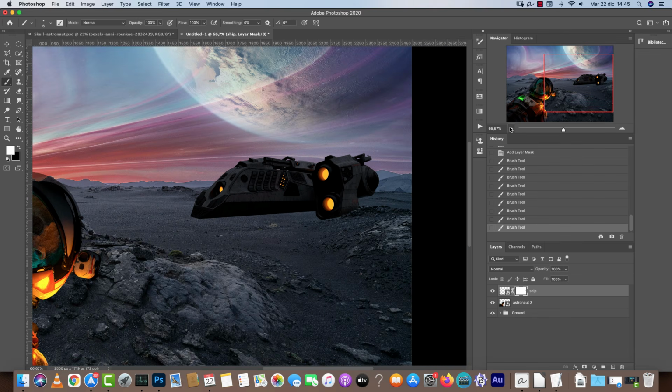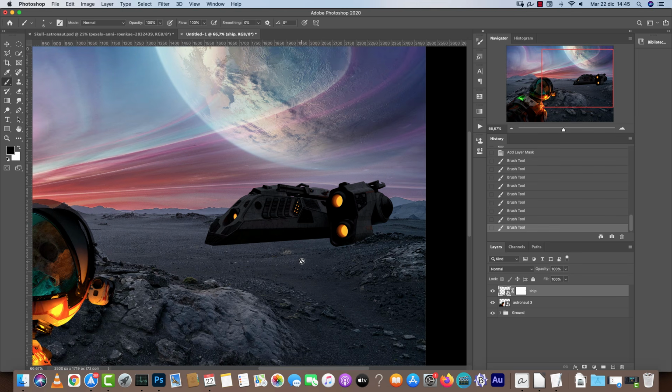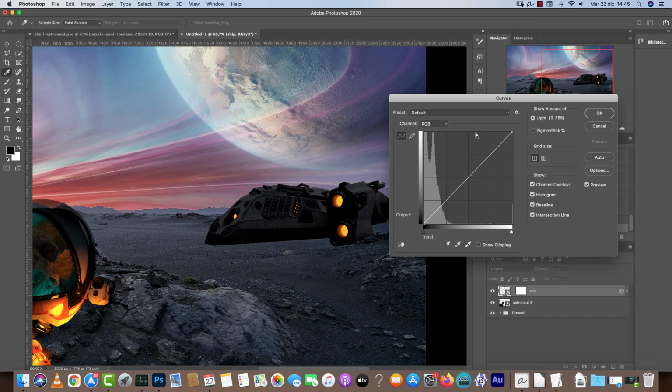We will deal with the shadows a little later on. Let's make some adjustments to the ship as well. You can see it's pretty dark compared to the rest of the scene, so since I have this as a smart object, I'll use the cursor right on the layer, because they will be converted into smart filters. And I just want to light up the shadow part, and I also want to give it a tone of blue, because the whole scene has this sort of blue tone. So just raise this up a little bit.